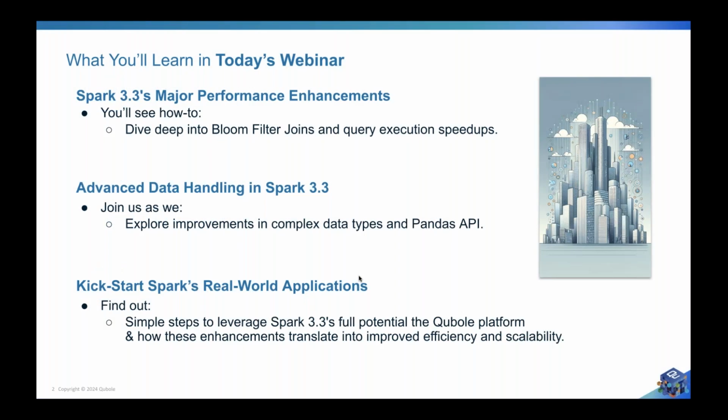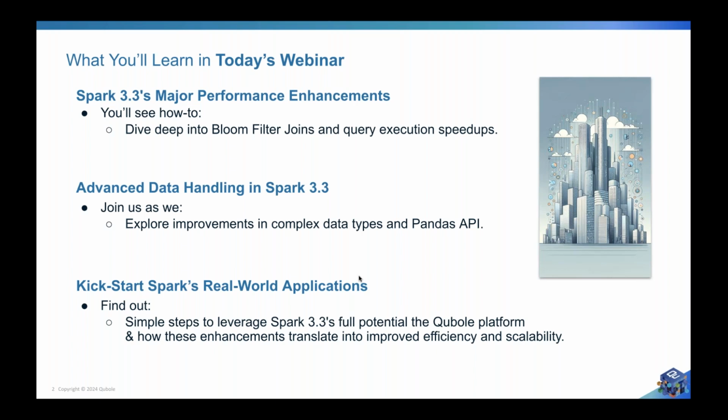Okay, so we'll start with what are the major performance enhancements, and we will dive into a couple of things. One is Bloom filter joins, the query execution speedups that have been built in.